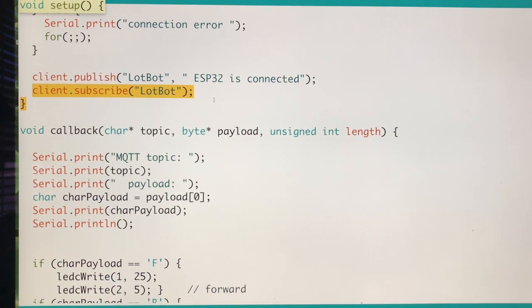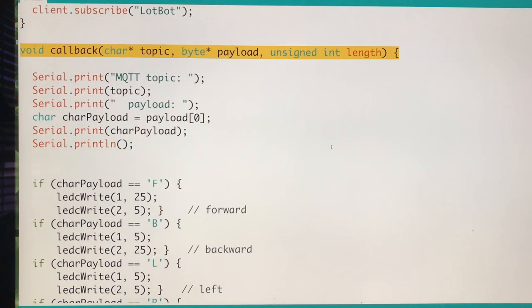However, my code was written with the callback function physically next, so I will discuss this as found in the code. When an MQTT message has been published that matches a topic, the MQTT server sends the message to all routines that subscribe to the topic. The callback function is called to process the message in this ESP32 program. The callback function gets the topic name in the variable topic, the message in the variable payload, and the length of the message in the variable length.